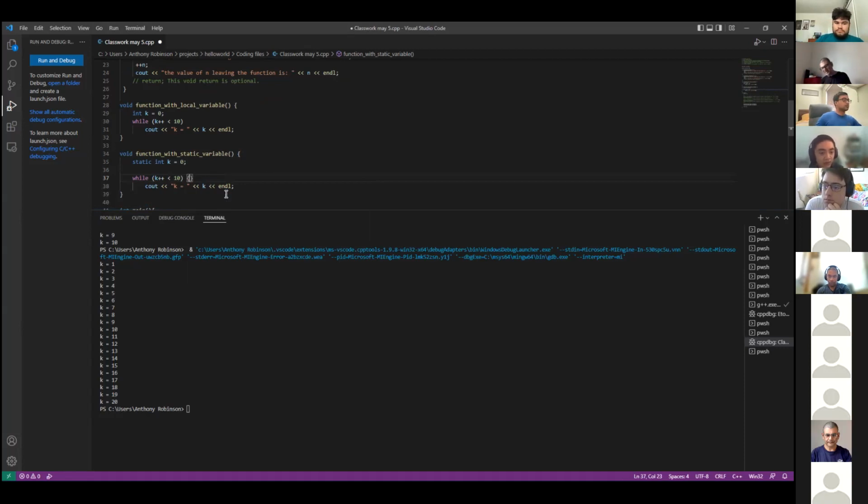No, it's a very good question. Okay, so if you tag a variable with static, the compiler will make sure that the variable is not on the stack. It's located elsewhere, and it's only initialized one time, the very first time the function is called. And that's not obvious, right?